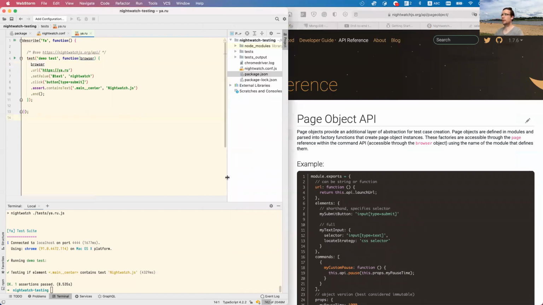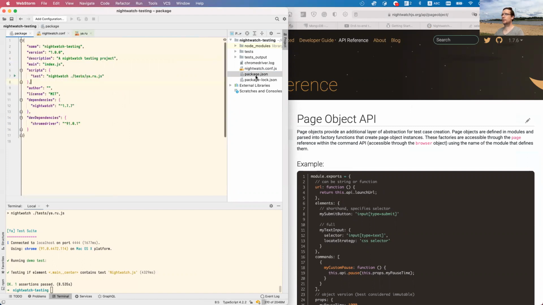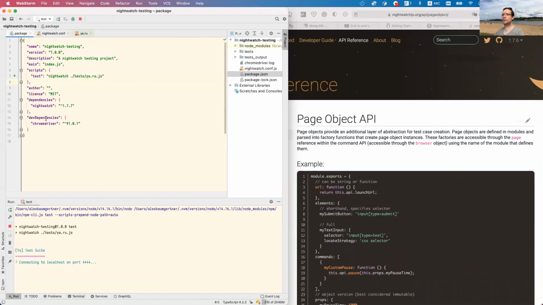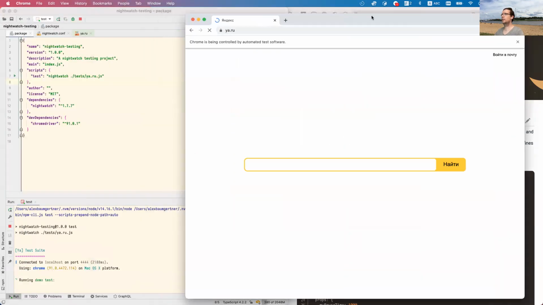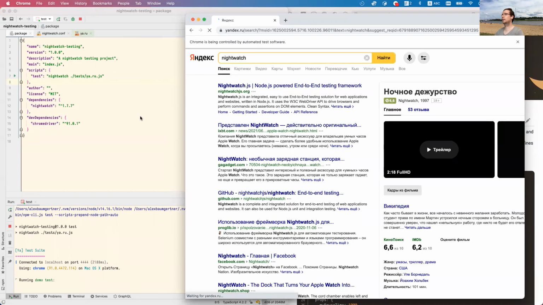So we learned about how to install Nightwatch and how to write a simple test. You can see that tests are written in JavaScript. You can even run it with WebStorm, and you can debug it with WebStorm.